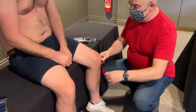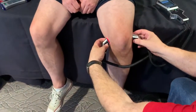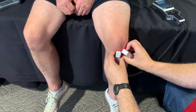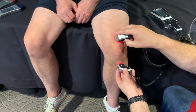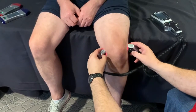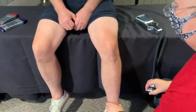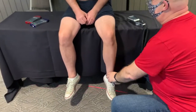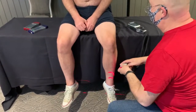I always treat most knees the same. I start with the laser against the skin and I'm pretty much over the medial lateral ligaments, just following that smile shape of the knee all the way around to the popliteal tendon, and then I'm taking it back and over, very slowly repeating that — normally three times. Then we're going to get the client to do some movements to see how it feels. If the movement isn't better, we're going to do some resistances on that movement, then repeat the whole thing again.